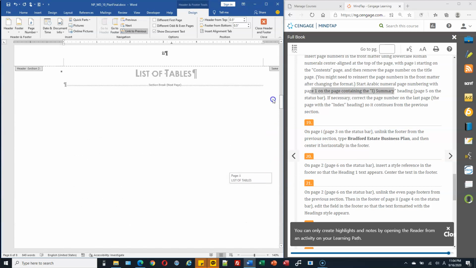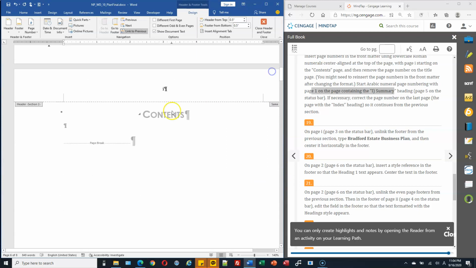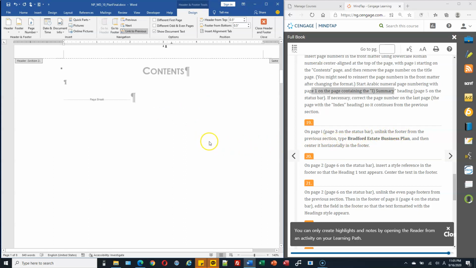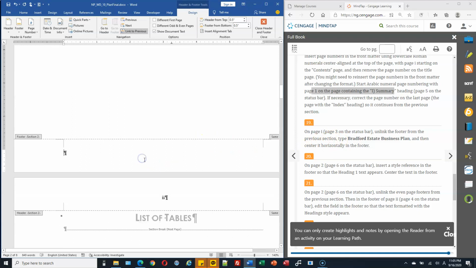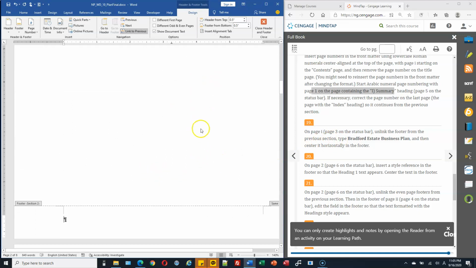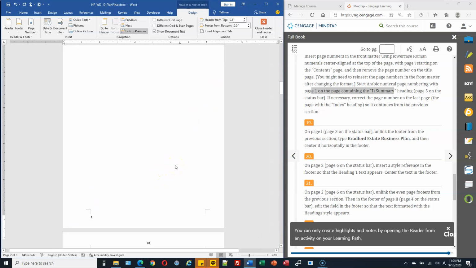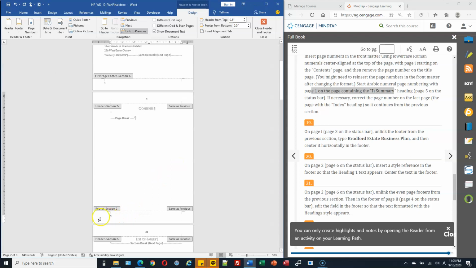Go on page i. This is the second page, page i. Unlink the footer from the previous section. So go to the footer of the content page. Okay, this is the footer of the content page.